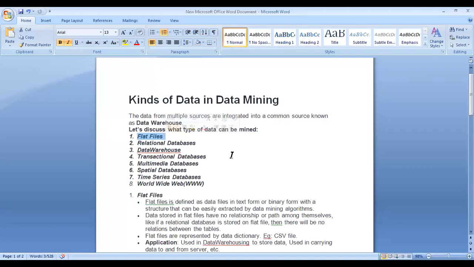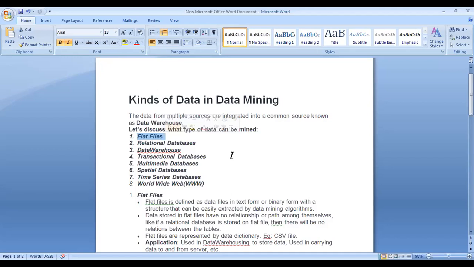First, you store the data into tables. First, you define the attributes. In those attributes, you store the data. So the relationship between the tables you represent with these relational databases. This is collecting the data from various sources for the employees table or student table or college table. So you have different types of tables. All those relationships you represent with these relational databases. From these databases and files and data warehouses, from all these kinds of data, you can mine with data mining.